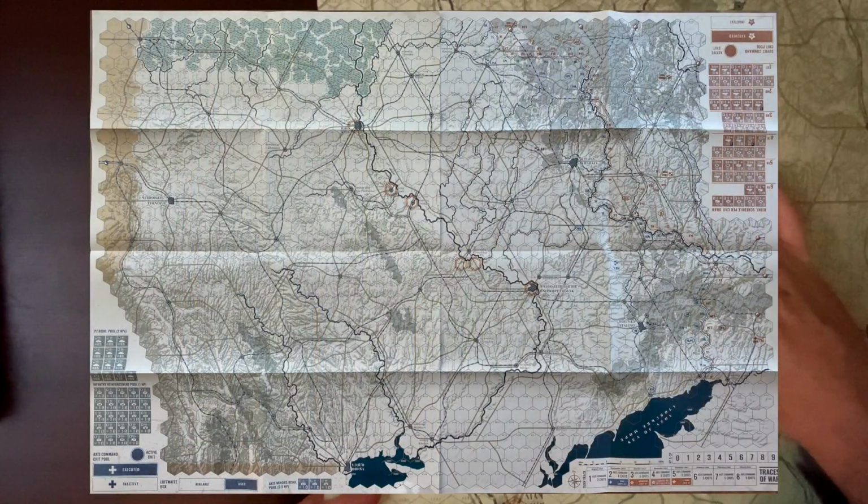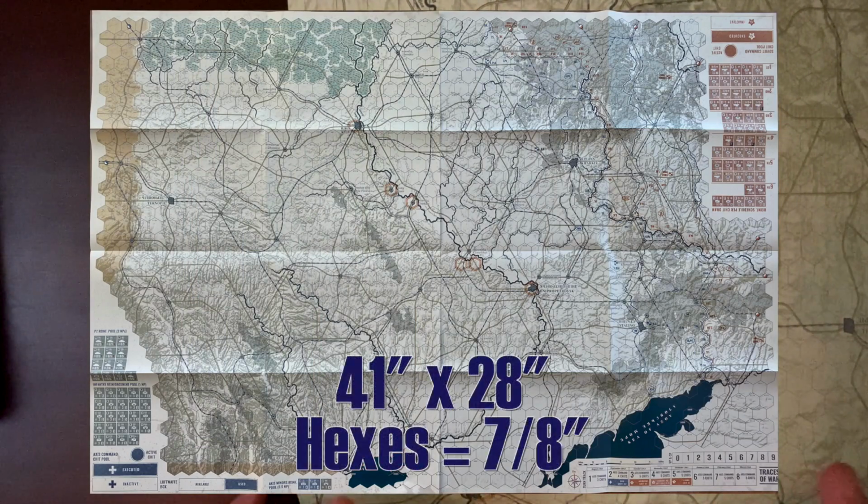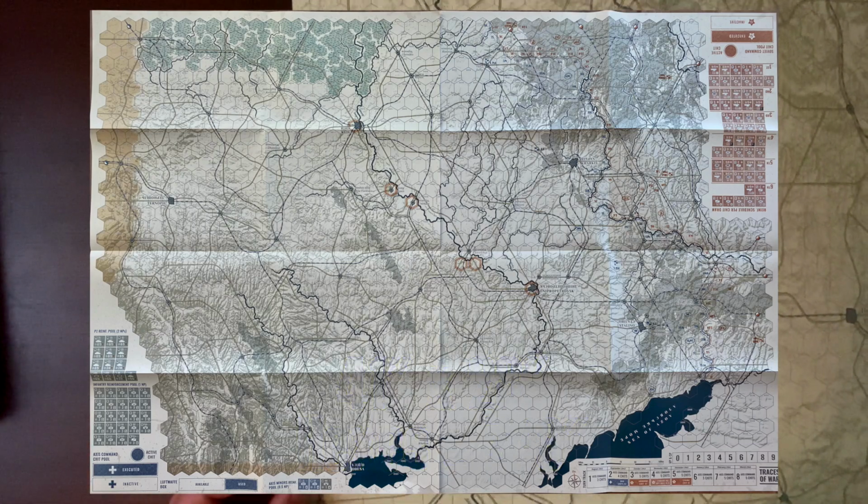Now these are paper maps. There are 2 of them. Each one is a little bit over 20 inches wide, and I'll show a zoomed out view of both of these together. They fit together to create a 41-inch wide by 28-inch tall map. So that gives you the footprint that you're going to need for the game.